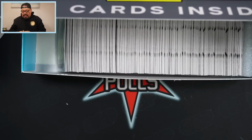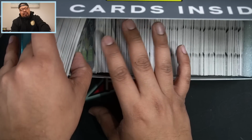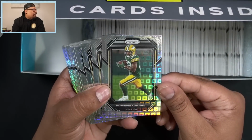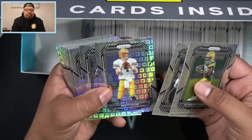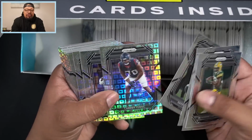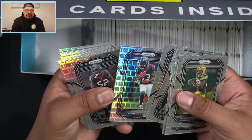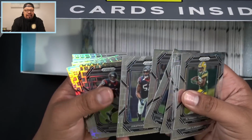So yeah, this video is going to be a little bit long because I am flashing through 400 cards. I'm showing every single card that comes in Prizm football this year. And like I said, all in the Pandora card stock right there. Just a beautiful, beautiful parallel. Brett Favre, we're looking for 4, 188. If we could get at least one jersey number, that would be awesome. I will take at least one jersey number card.